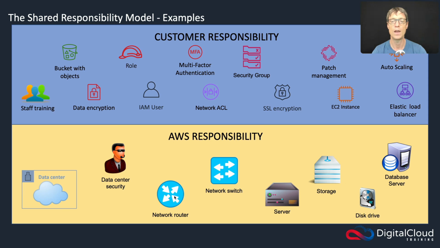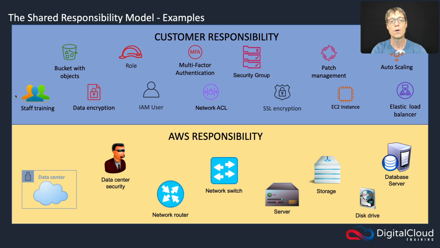The physical network routers, the physical network switches, the servers, the physical ones that run things like EC2 and other services on top of them, you're not responsible for the physical layer. Same with storage and disk drives. So anything like disposal of disk drives, you'll see that sometimes in exam questions. That's not you. What about database servers? Well, the same thing. So sometimes you get managed database servers like DynamoDB, where you just create your tables. The database already exists. So that's AWS, and they are responsible for managing the patch management and the security of that layer. And then you still have some elements of security responsibility as well.